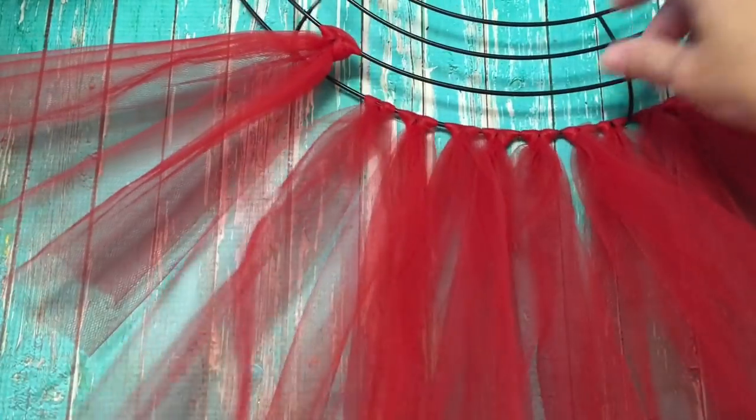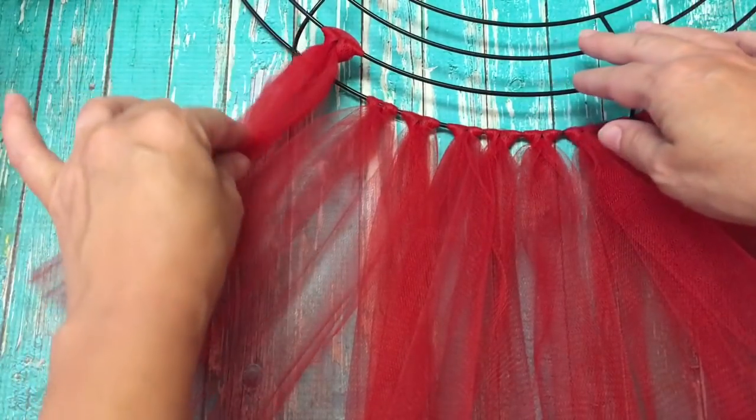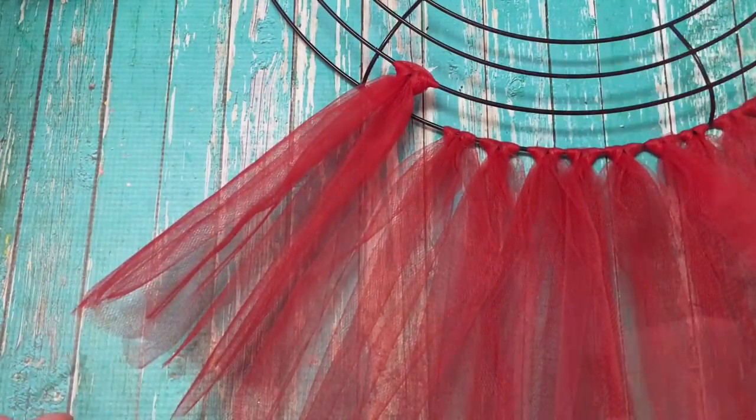So when you're done, you'll have an entire row filled with all of these pieces of clown hair. If you've ever made a tutu, it's a similar process. Getting closer to being finished.